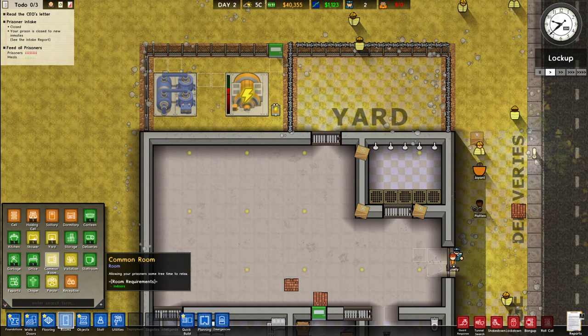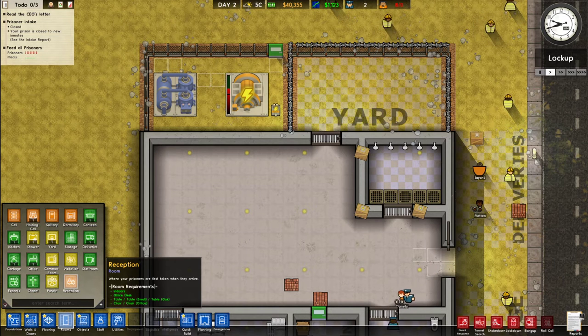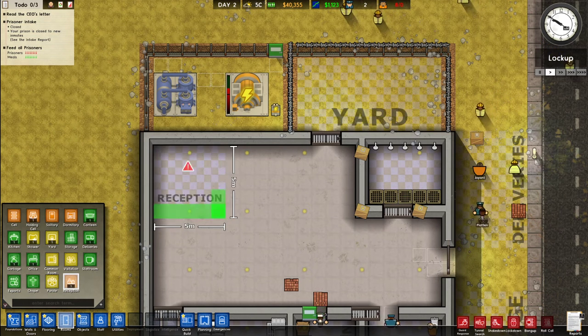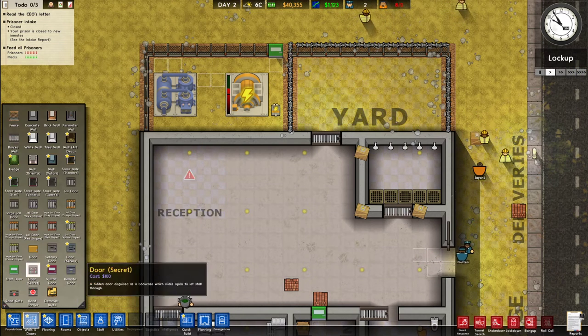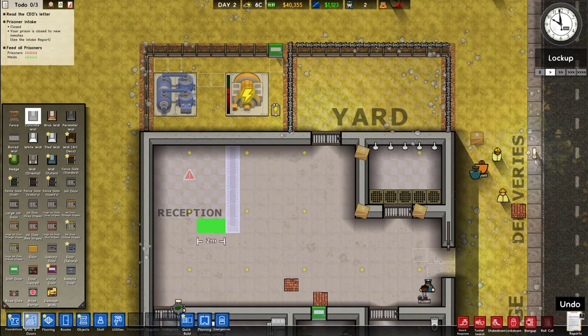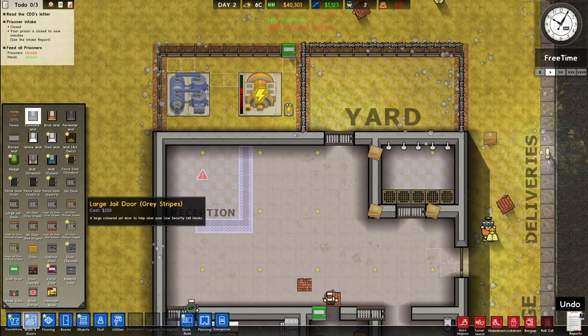We could do a common room. We could do a parole, not parole. Oh, reception. I don't have a reception. That is what I'm missing. I know it's missing something. It doesn't have to be big. 5x5 should be fine. Obviously, probably gonna be enclosed by concrete walls because a prison can't afford luxury. Just can't do it. But should this be a jail door?